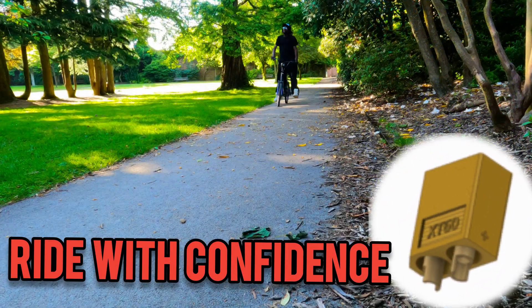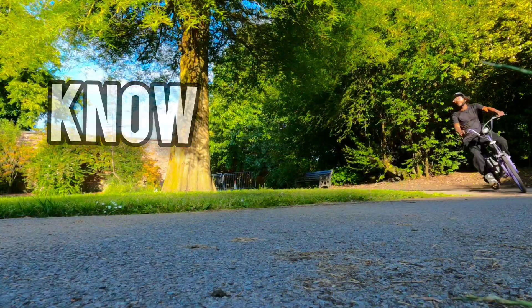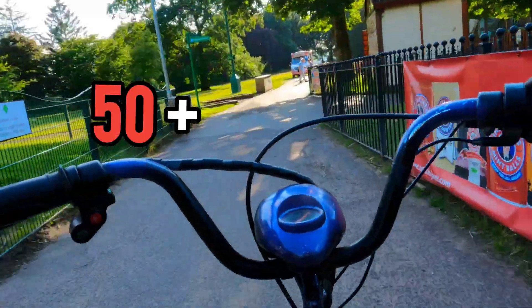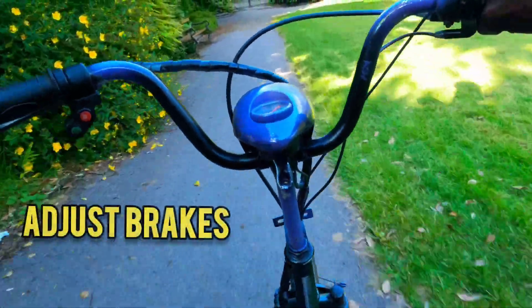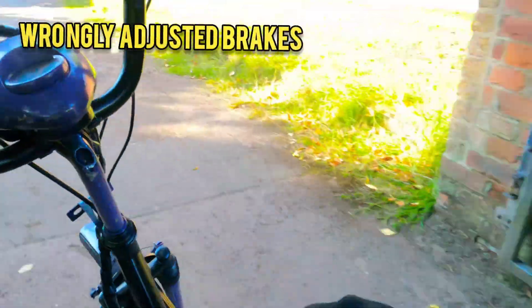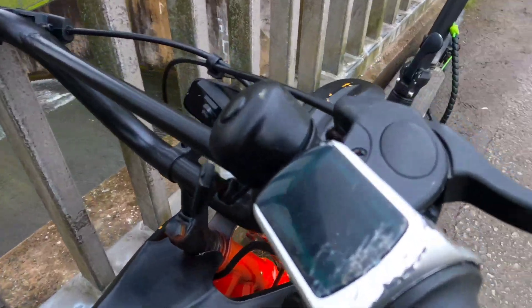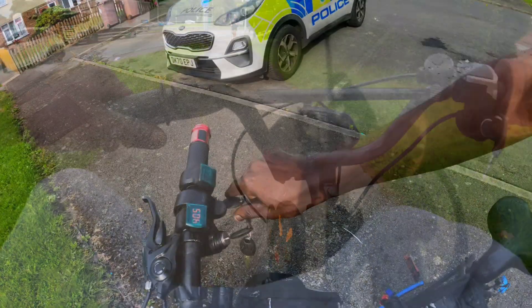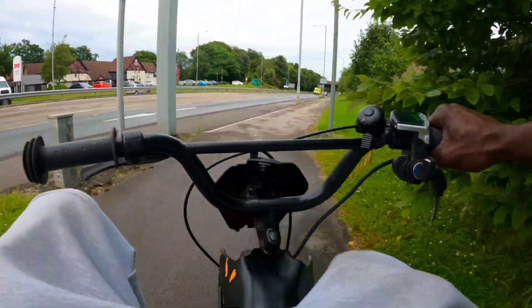Some of you want a faster electric bike that does more than 40 miles an hour, right? So by the end of this video you'll know how to make your electric bike reach over 55 miles an hour with insane acceleration times. 50 miles an hour plus will make your electric bike illegal on the road, so strictly for off-road use only due to top speed police laws and regulations. Just don't bring attention to yourself — you'll be alright. But remember, this year alone the police have already seized 53 electric bikes. Don't be number 54. Don't be a statistic.